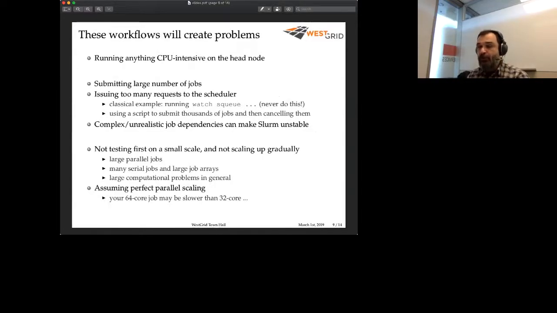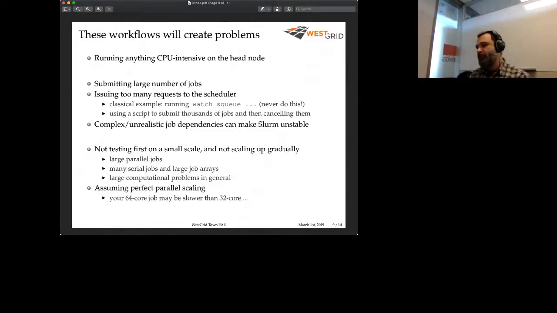As you probably know, you should not be running anything intensive, especially CPU intensive, on the head node. The reason for that is that there are two login nodes, the head nodes, and these head nodes are meant as a basic interface to the cluster. People log in, they use login nodes to submit jobs, to check currently running jobs, and to look at the results of the simulation runs.